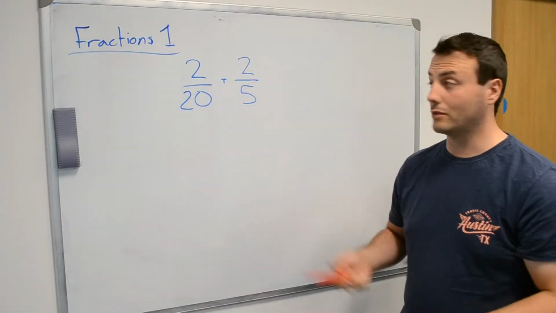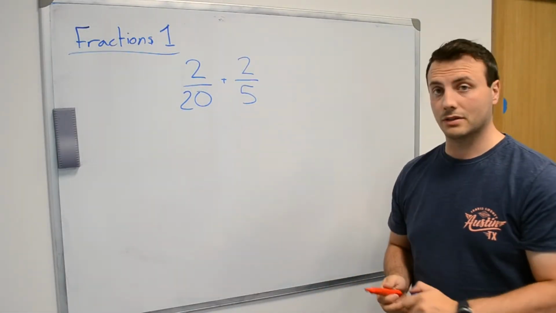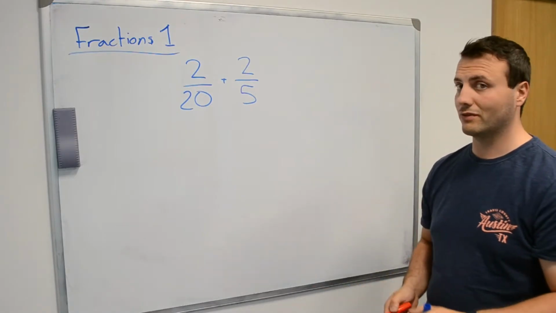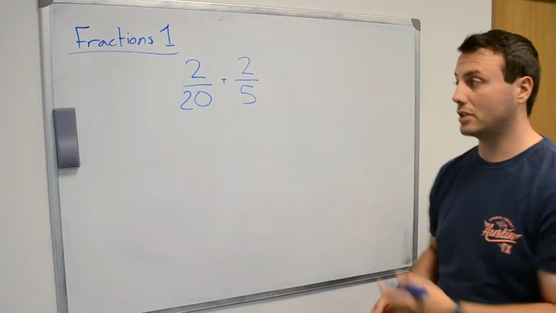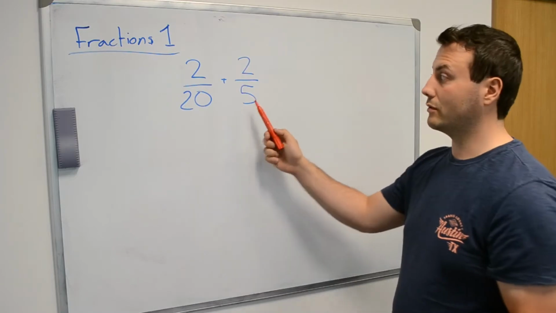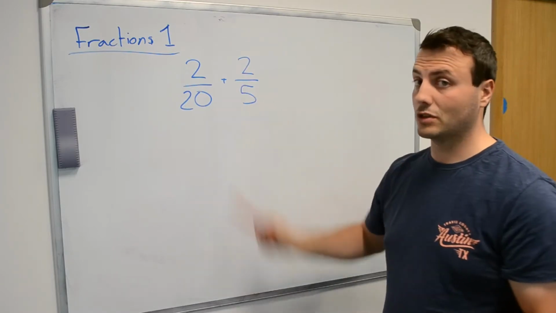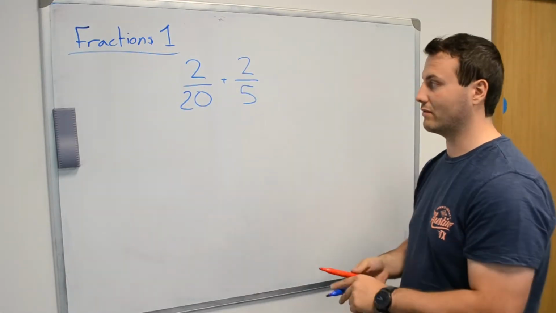So now a question for you to practice. 2/20ths plus 2/5. Do you want to give the video a pause and try this one for yourself? Okay, so the answer for this one. We can spot quickly that 20 is a multiple of 5. So because of that, we only have to change the right-hand fraction.